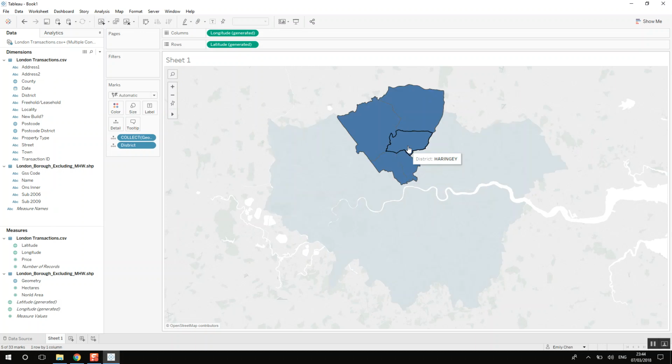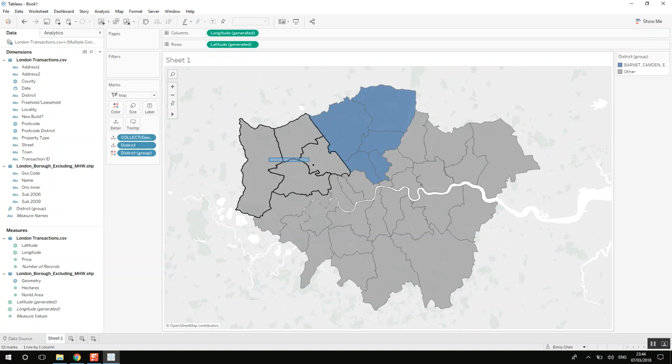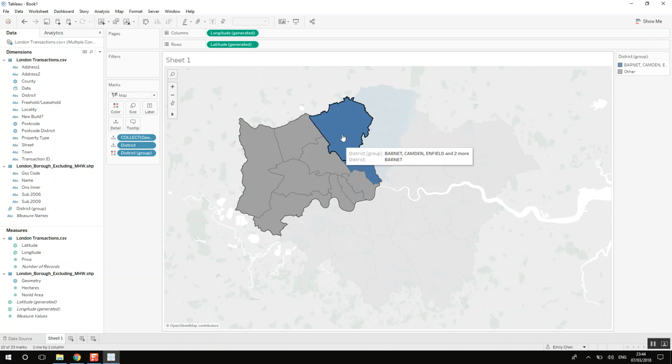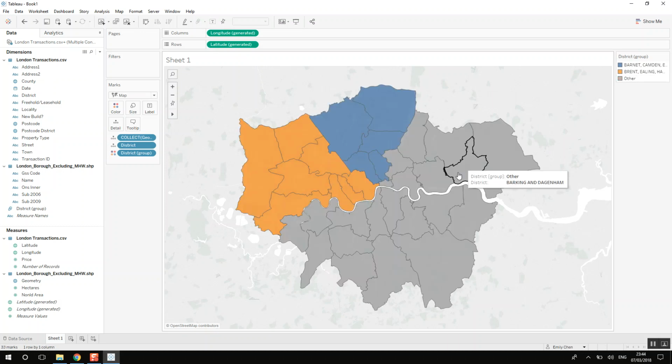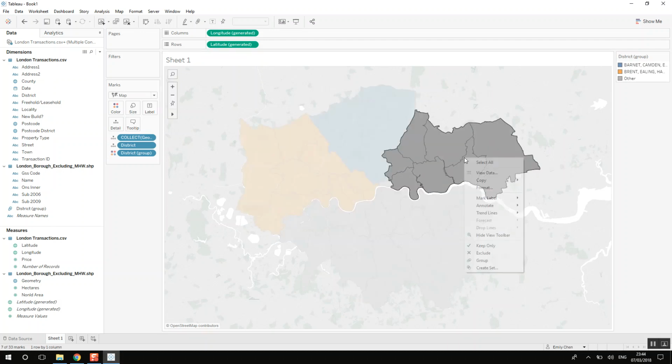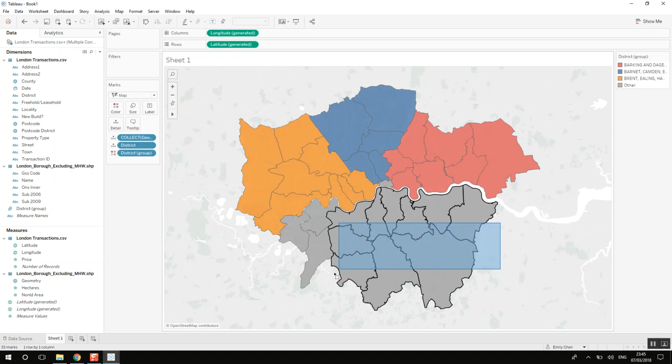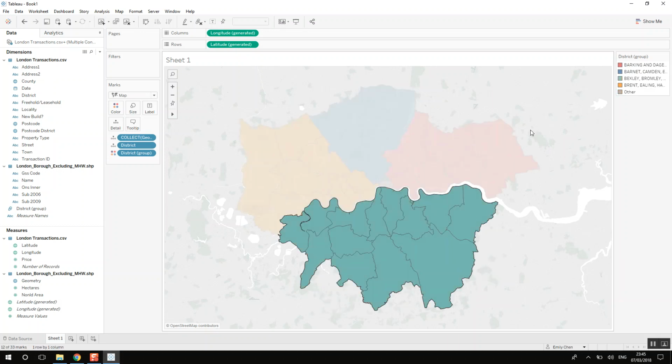Now here I'm going to start to create my little areas that I had before. So I think this is approximately North London, and all I did was I just selected and dragged my mouse. Ooh, and I'm going to right click, hit group. Then I'm going to select and drag my mouse again, and I'm selecting too many polygons, so I'm just going to press the control button and deselect it, and hit group again. So I have my second group. Then I'm going to select these guys, deselect those ones, group, and let's just say the rest of this is South London. So we're going to hit group.